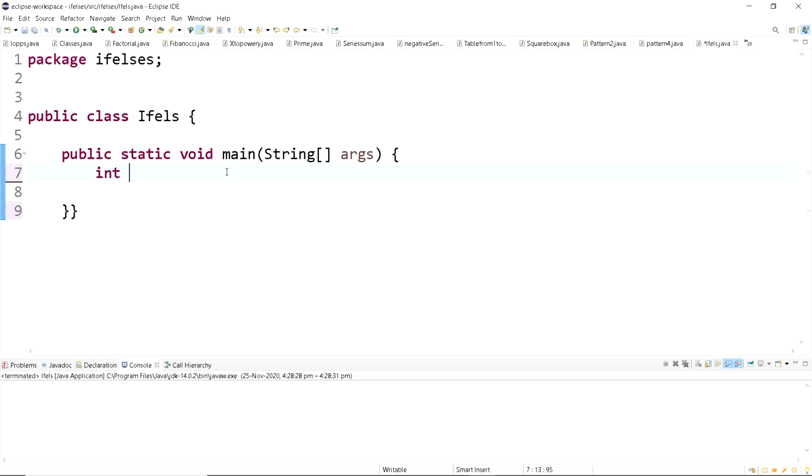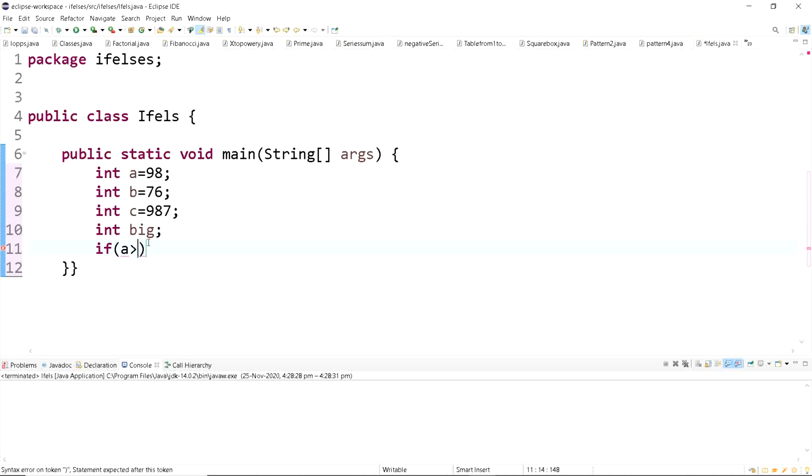So int a equals 98, int b equals 76, int c equals 987, and then we will take another variable called int big. Okay, so we've taken 4 variables here. Now let's write the code.